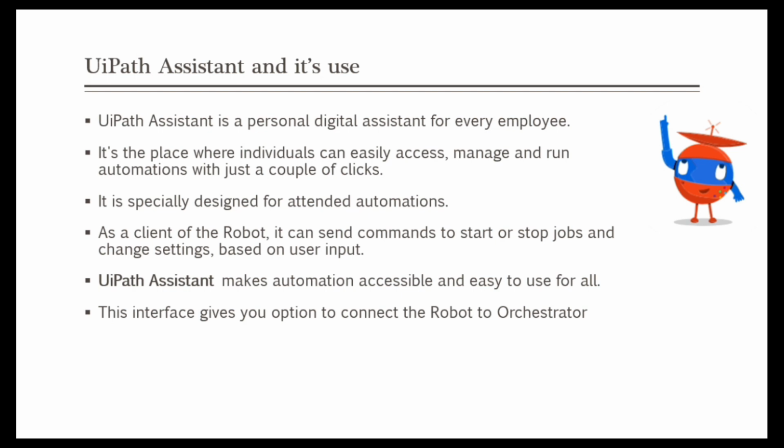You can say these are personal automations, which you can directly run from UiPath Assistant, which help you in day-to-day work, like sending an email, setting up a reminder, doing small things like that. You can even create these small automations, store them in your personal workspace, and run them from UiPath Assistant. We'll learn all these things later.